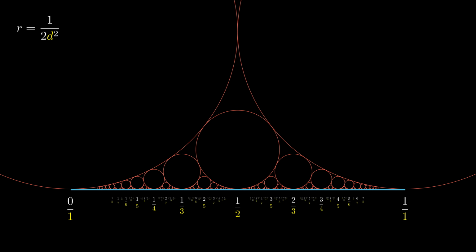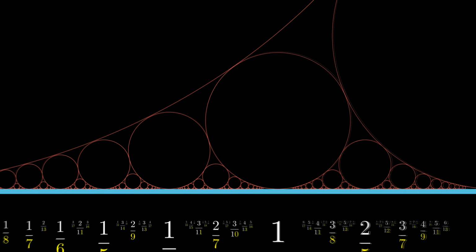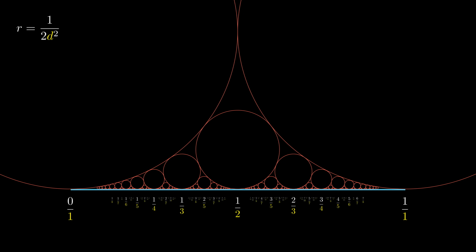What makes this visualization so interesting is that now we can precisely visually see all of the pairs of rational numbers for which our AD minus BC equals 1 condition is true. We can now also intuitively understand some other facts from this, such as the idea that for any rational number x, there are infinitely many rational numbers you can pair with x, such that AD minus BC equals 1, because there are an infinite number of circles tangent to any circle.